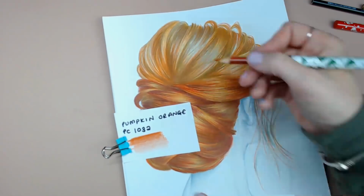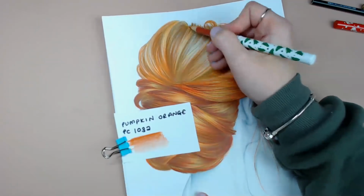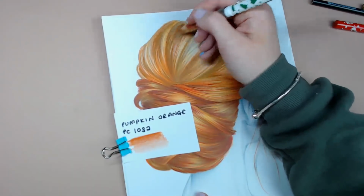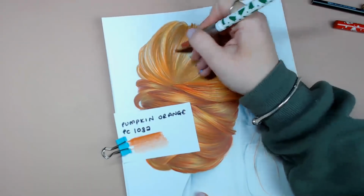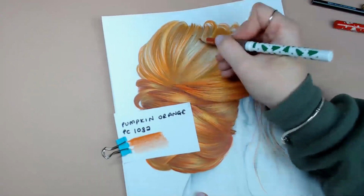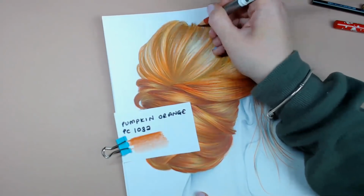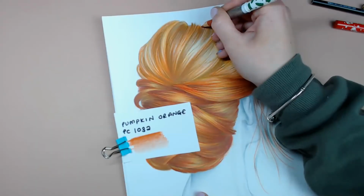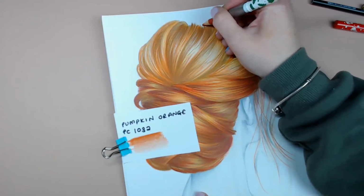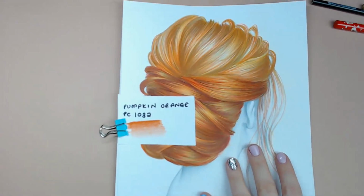So, can you see? I might have to find myself another pumpkin orange in a minute if I can find one. Hope I can. So just bring that down. I'm going to go on a mission in a minute and find one because I think this is a baby now. I'll try and get some use out of it. I'm pressing firmish here to get this part. The darker sections I want firm. The lighter sections I don't want it firm, I want it light. So as you're coming down, just release it so you haven't got too much down there.